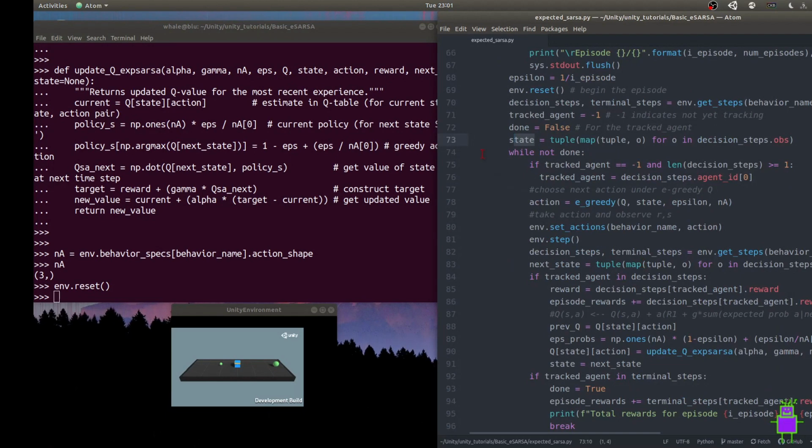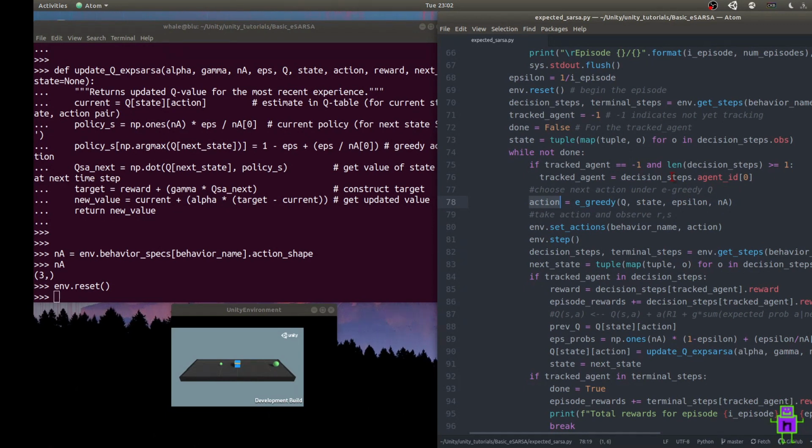When we haven't reached a terminal state, we're going to use the agent that we're tracking, so we set up our tracked agent and give it an ID. We're going to choose an action based on our epsilon greedy policy given our Q table, which is just the agent's knowledge, the current state, our decaying epsilon, and the possible number of actions we could take. So are we going to go left or right, or are we going to do nothing? Now you've selected an action, so we have this variable called action. That's what the agent wants to do next.